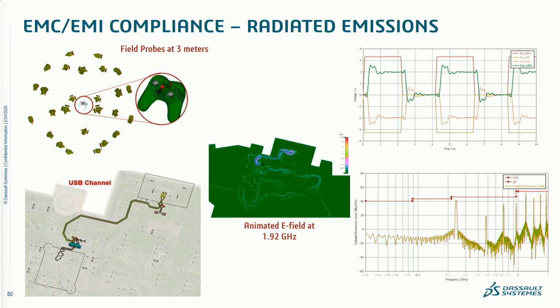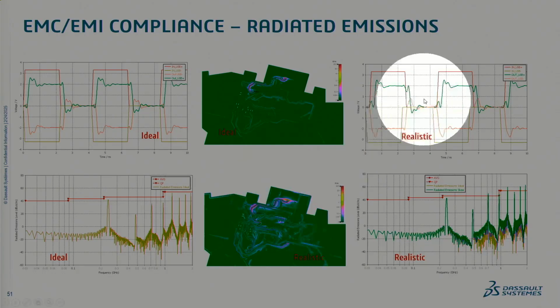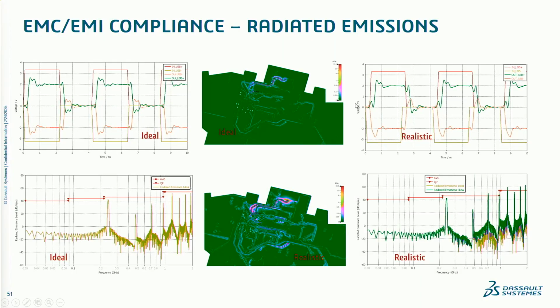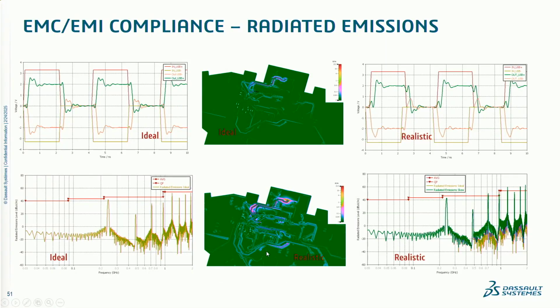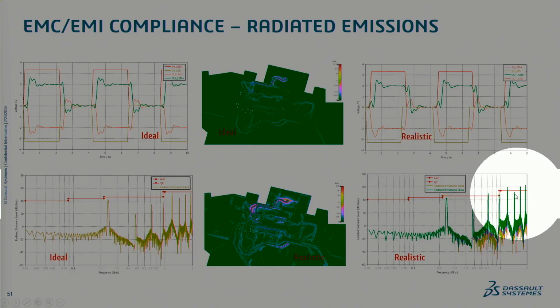What if we did just a slight delay on that? Signals can be delayed by a lot of different reasons, unequal trace length, issues in IC performance, things like that. But what if those signals were just delayed by 25 nanoseconds? And you can see up there, there's a very slight delay between the top signal and the bottom one there. Well, we now get into something we call common mode interference. And if we look at the ideal case versus a case with a 25-nanosecond time delay, we're seeing a lot more excitation in there. And all of a sudden, we're actually failing the FCC test at multiple different points.